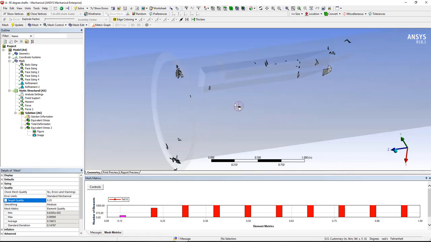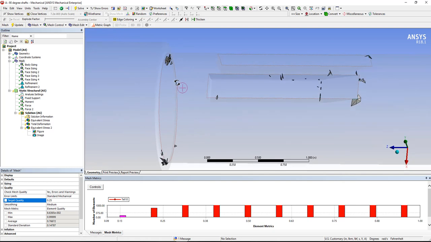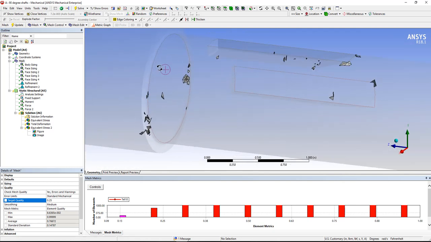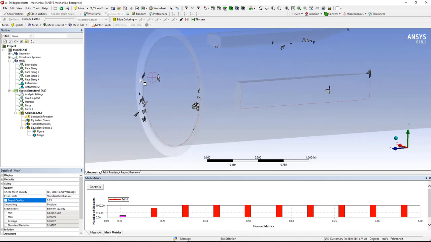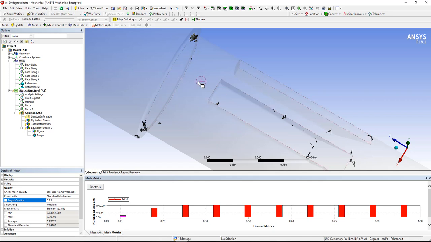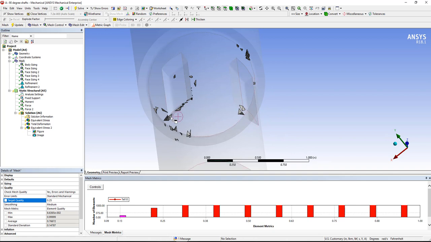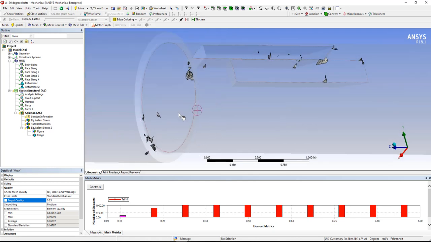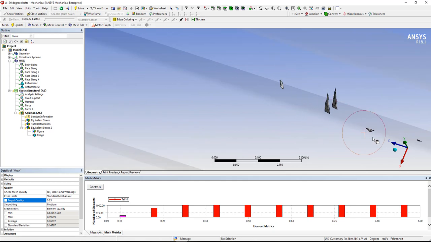So I can come in and say, well, some of these I may not care much about, but others may be really important. Like, here I'm in the fillet, but it's probably not in the region where I have my peak stresses, near one of the keys, and it may even say, I don't really care about the fillet, so that's not the main focus of this analysis, and you may not have even refined it there. And this up here isn't too big a concern, because again, that's out of the main areas, but I might be a little more concerned about some of these elements.